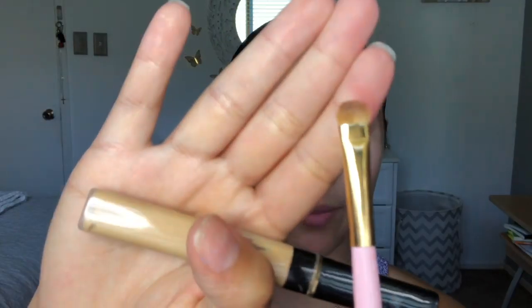Alright, now that these eyebrows are kind of looking the same, because you know, eyebrows can't be twins, but they can be besties or sisters, I'm just gonna go ahead and go in with my concealer and carve these babies out. For my concealer, I'm gonna use this Fit Me by Maybelline in the shade Sand, and I'm gonna go ahead and go with my flat brush from BH Cosmetics, and I'm gonna take my concealer and put it on my hand like this, just so it's easier to grab and put onto my eyebrow.